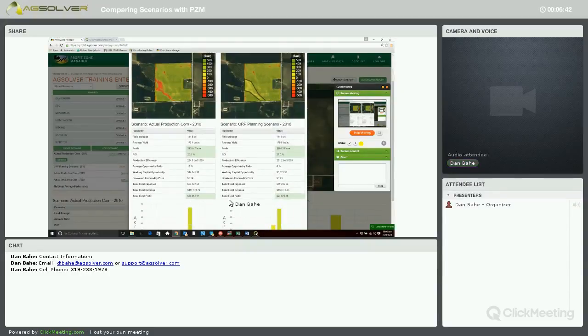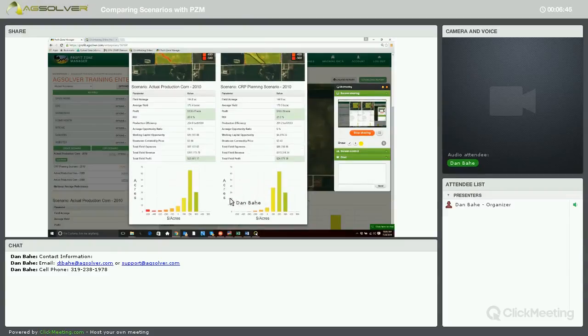And then you can see the total field profit. And then the important factor on this pollinator habitat scenario is how are we going to shift acres from unprofitable to profitable. And you can see we've shifted acres from left to right. So we've decreased the acres where we're losing $300, $400, $500 an acre, and we've increased our production. So really we've mainly increased our profitability in the $100 range.